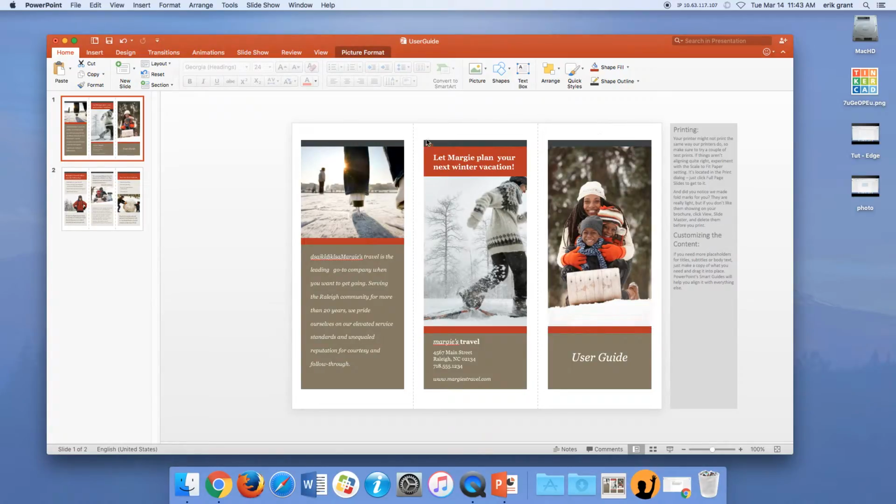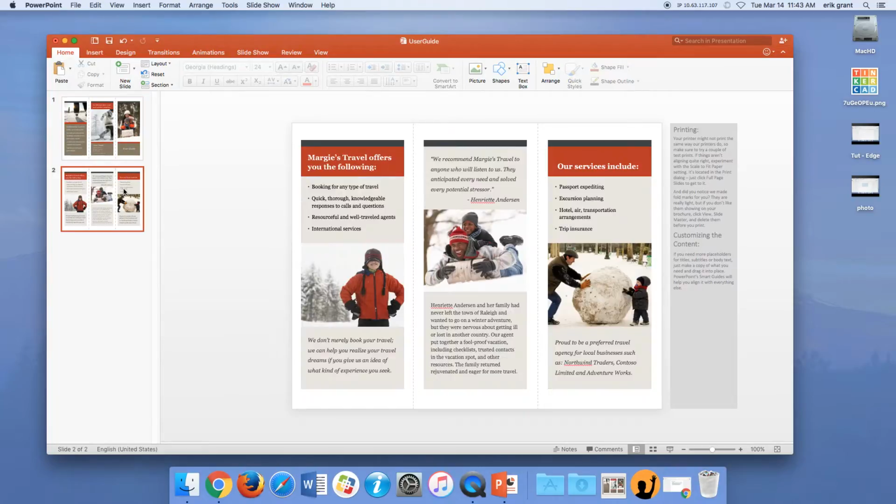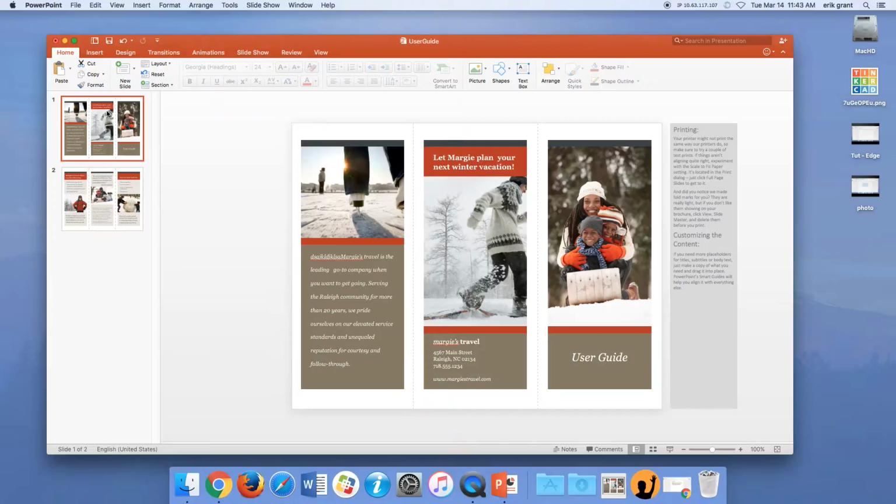There are also background shapes, and there are different design colorations. So you might first want to start to think about the colors that you're going to use in this project. Now, the way that PowerPoint is arranged is that they have these tabs up here, and they have these header menus, okay? Most of the stuff that you do is going to be inside the section that says Home.